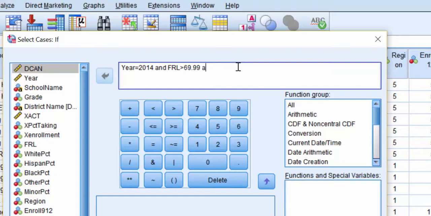And we type the word and. This time we're going to move DCAN over. So DCAN equals 0. So now we've got the year is 2014, the free and reduced lunch count is greater than 70%, and the DCAN school is 0, which means it's not a DCAN school.